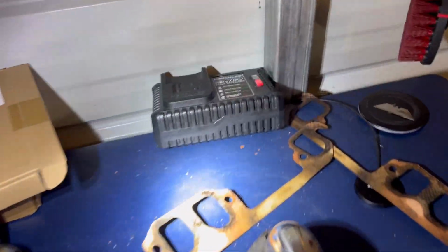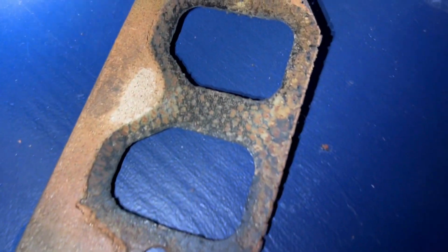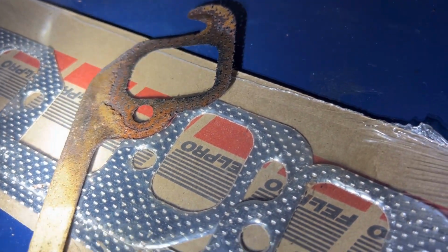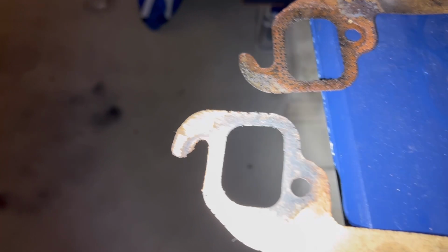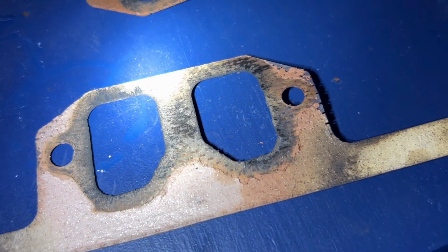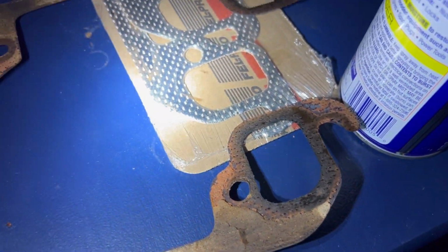Here are the other gaskets here, and you can see this is the side that made it up to the motor. And you can see it's missing chunks of material, especially on this side here. It's missing all the chunks right in there. And right here, this is the other side. This is the driver's side, so you can see there where it was burning through. And there's just chunks of material missing. Look at this right here. Horrible. Absolutely horrible.